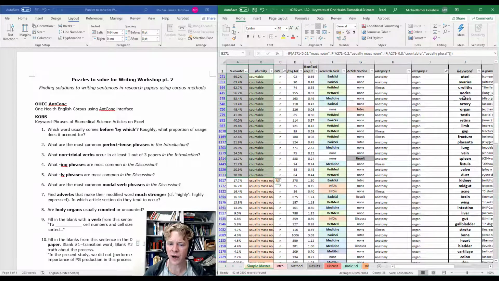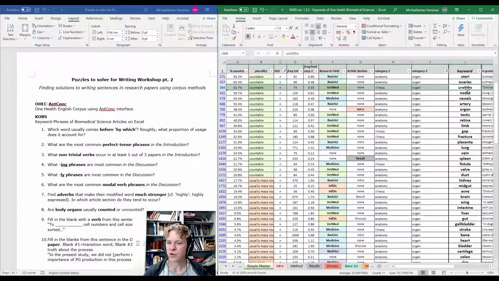Generally they are countable, although, so what I've done here is if it's between 80% counted and 20% counted, I just call it countable. So let me just try to explain this one more time. So let's go to uroliths. So uroliths has a total frequency of 74, and it's counted about 2/3 of the time. So we can imply that the word urolith occurs about 30 times. In other words, the total frequency of the word uroliths and urolith would be somewhere around 105. Does that make sense? So this uroliths is, out of the total urolith and uroliths, it's counted this many times. So in the middle, artery is generally counted half of the time. So arteries would occur also about 115 times in the corpus.